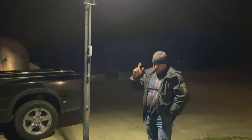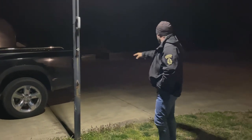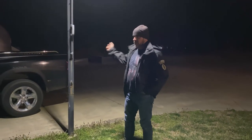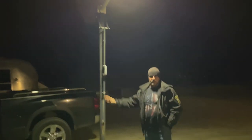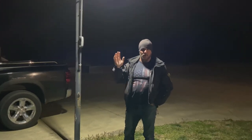I came out this evening to show you how this solar light works. I'll be honest with you, I can't really look directly at it — it's very bright. And it wasn't even really bright out today; the sun was kind of in and out, so the solar panels were working probably at 50%. But if you look around, I've got at least a 50 foot circle of influence with this light. And that is a great signature. If it was a little higher it would have been better, but I'm working with what I have. Solar lighting for your home, when it comes to security, is a no-brainer. You have no electric bill attached to it. You buy them, you put them up, and that's it.